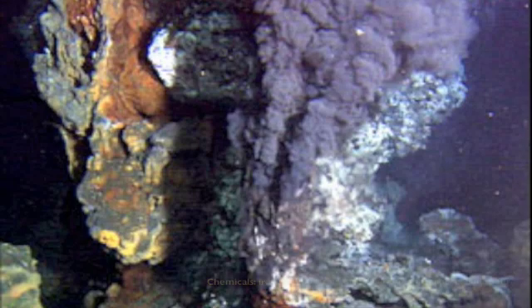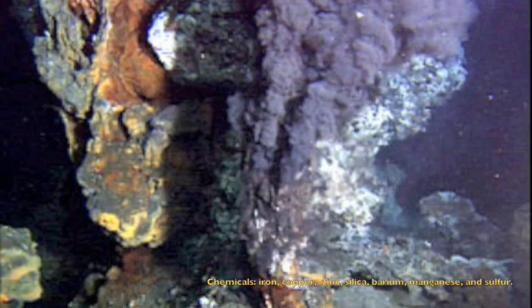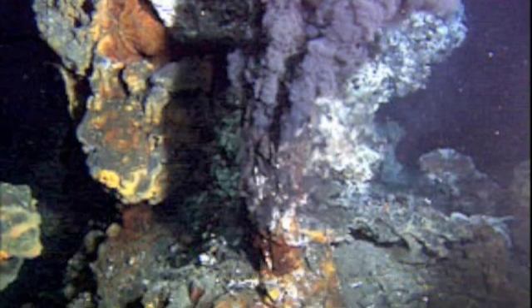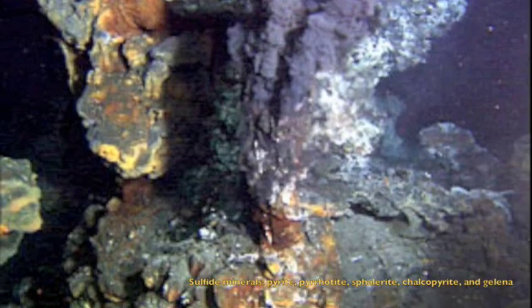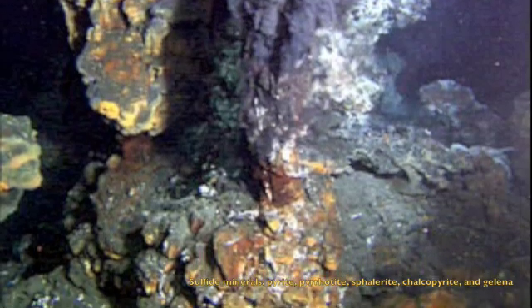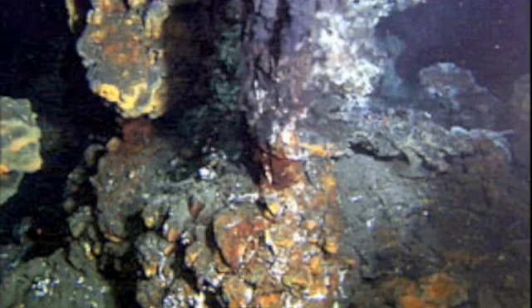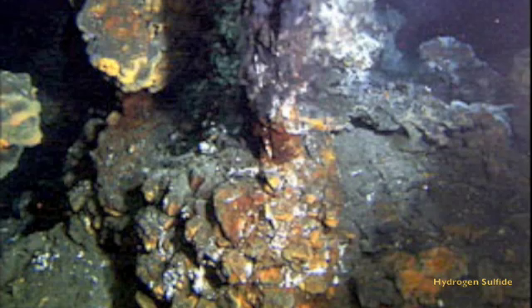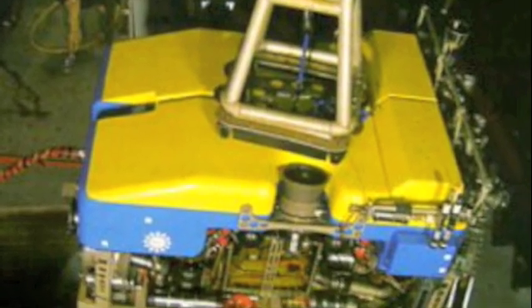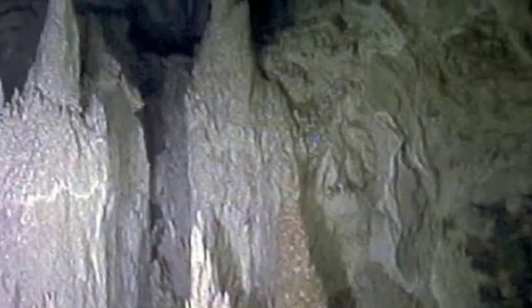The hydrothermal fluids are acidic solutions that are laden with minerals that were stripped from the rocks deep within the ocean crust. Some chemicals include dissolved iron, copper, zinc, silica, barium, manganese, and sulfur. A mixture of sulfide minerals is also quite common and often includes pyrite, pyrrhotite, sphalerite, chalcopyrite, and galena. Among other things, the vent water is heavily enriched with hydrogen sulfide. A sample bottle of vent water opened in a laboratory can clear a room in seconds as the ripe, stinging odor of rotten eggs escapes.